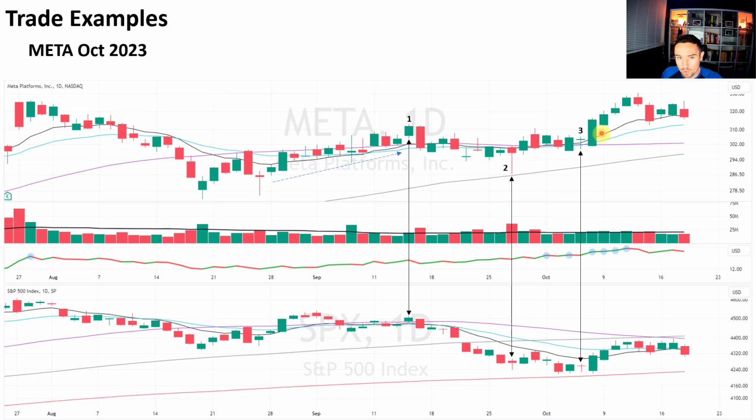Okay, and then at point number 3, you get a gap down reversal bar, then an inside shakeout demand tail, now above all key moving averages, the 10, the 21 and the 50, and look where the index is. It's near its 200-day moving average. Shakeout demand tail, okay, but look at the difference in the strength of Meta. Look at the 52-week highs in the base.